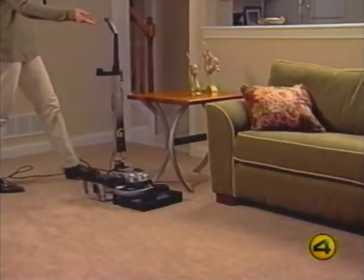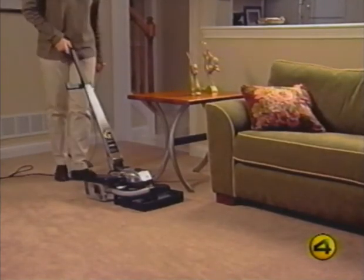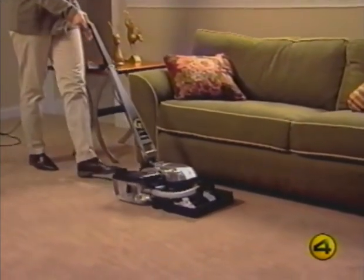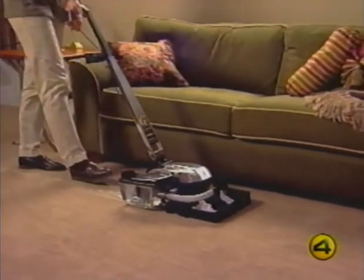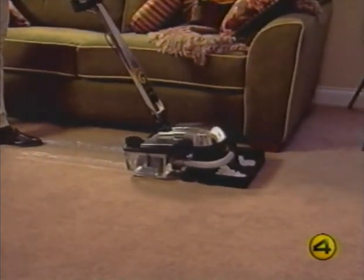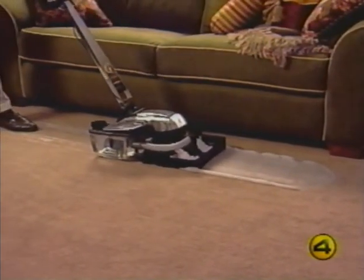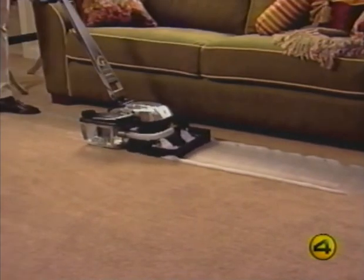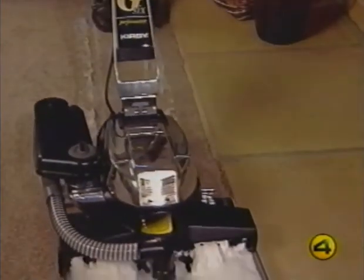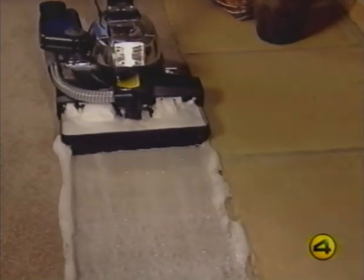Turn the Kirby on and engage Tech Drive. Suds flow should begin immediately. As you move the Kirby forward, foam will be released and the brush will work it into the carpet. Pulling the G6 back in the same path should dispense suds for the full width of the tray. If not, move the G6 more slowly, or clean the shampoo tank filter if necessary. Also, to shampoo along edges, make sure the tank is on the opposite side of the edge being cleaned.